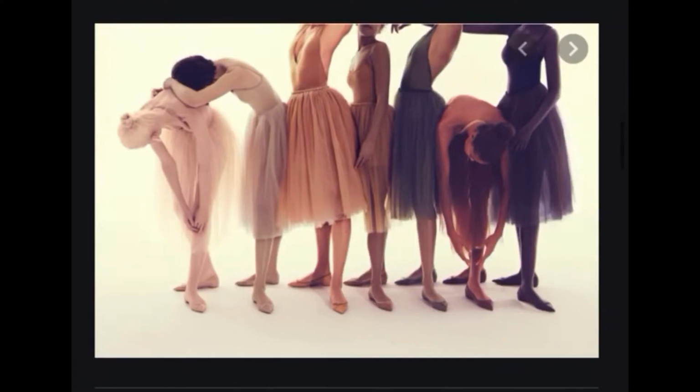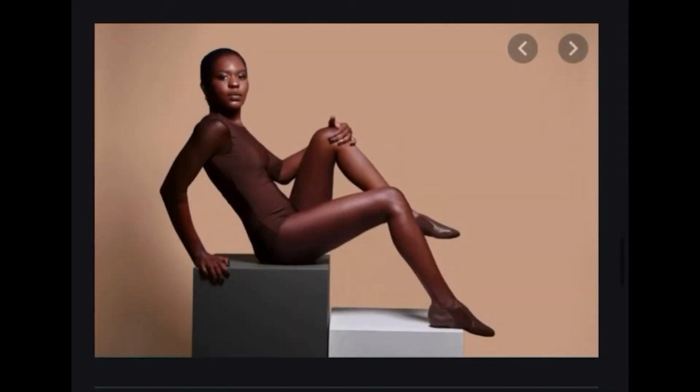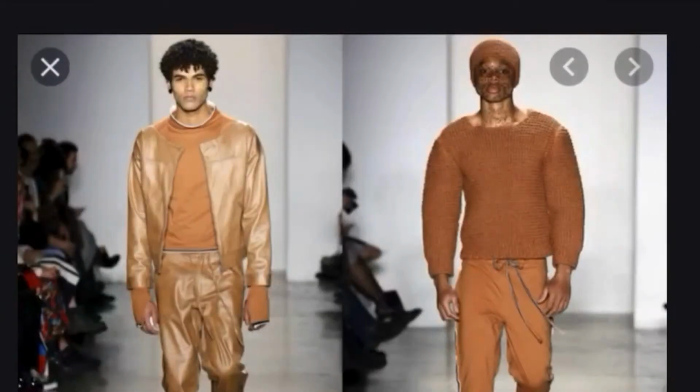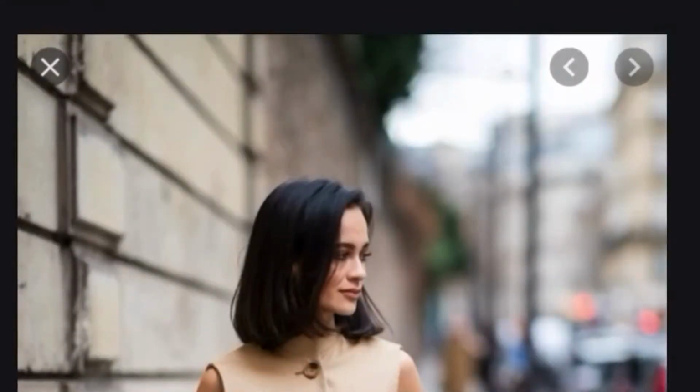You have one color that I've heard called almond oil, but it's really just a cream. Over the course of the year that has evolved into just neutrals, the whole array of neutral skin tones. It's interesting because it goes all the way from your milky cream to your deep dark chocolates, but everyone is really into that whole skin tone colorway and wearing things that are your own skin tone. I've shied away from that for a long time because it just felt like you're walking around naked, but it's the in thing. People are legit wearing skin tight leggings that are the same color as their skin so they look naked. I don't know.